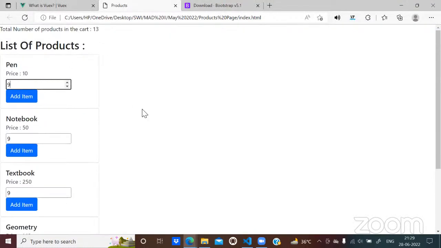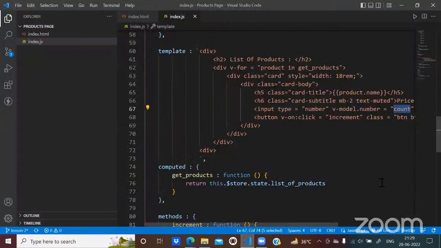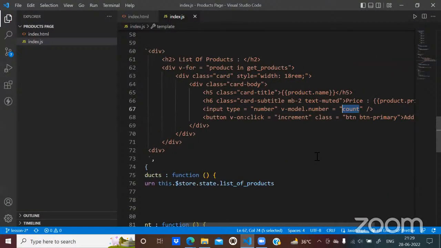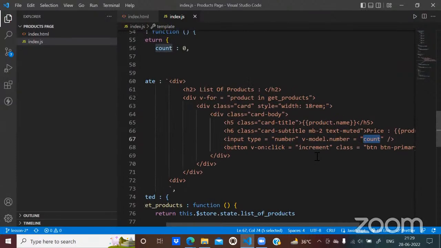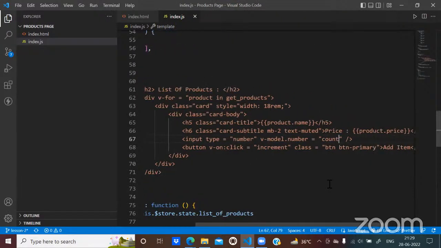So we wanted to add a separate count. Okay, all right. So we don't want this to happen. That means if I update a value in one text box, it should not get reflected in others. So yeah, any suggestions for that? Right now we are using a single count variable. This should not happen. So instead, what we should do is use an array, right? But what should we do inside this array?